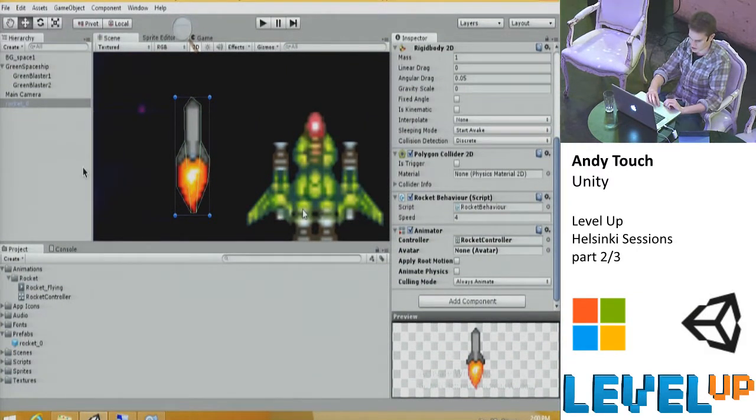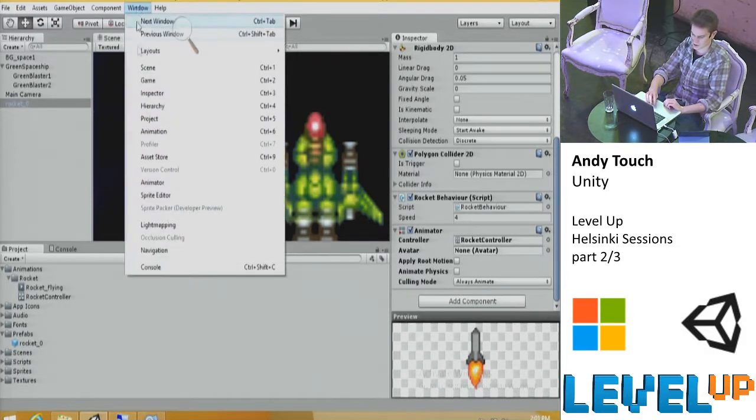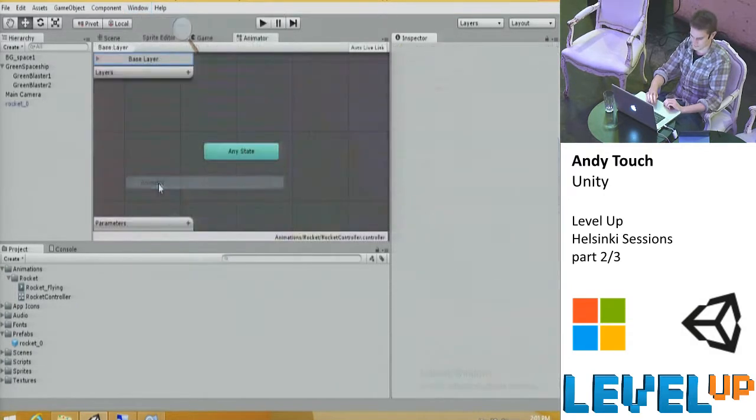We have a new type of window now. We have the scene view, I mean the sprite editor, and the game view. What we're going to do is go to Window at the top, go down, and open up the Animator. And you'll see something very simple. This is almost exactly like the one that I showed you, that big spiderweb mess, but it's a lot more bare because we don't have all our animation clips in.